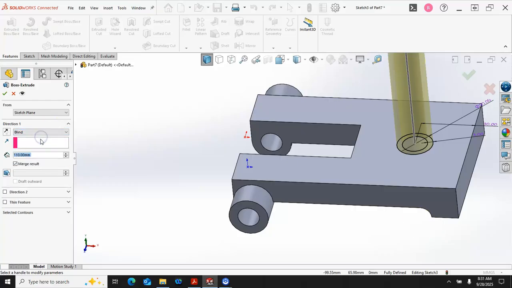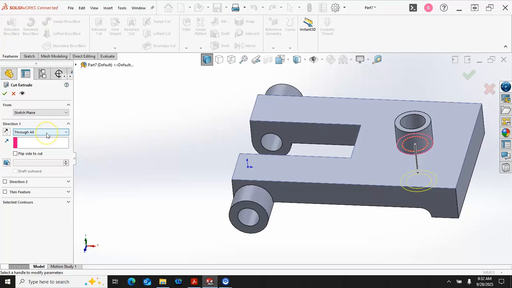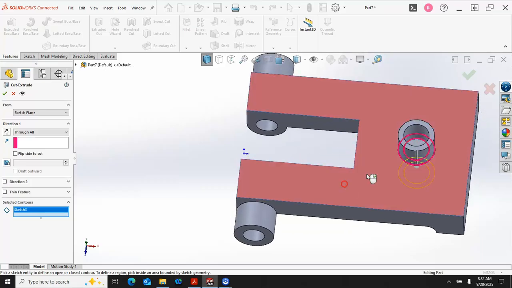Make sure that it is a blind end condition. It is going up 15. And it has the geometry there, so we can allow it to generate the shape. Then we go to the extrude cut, and that can be a through all, but we need to activate the contours and regions so that I can select.